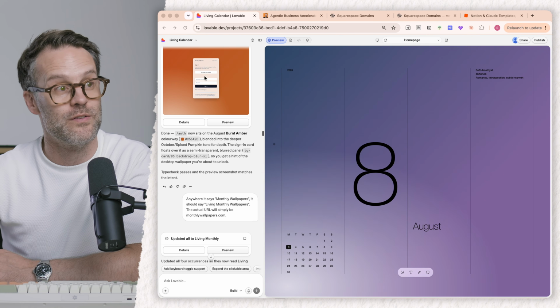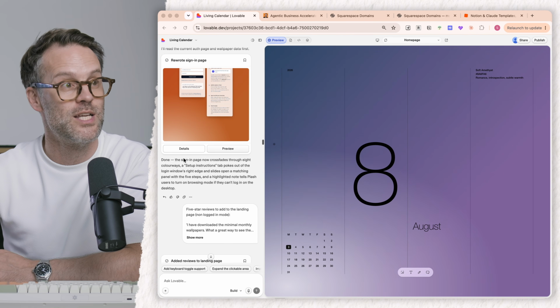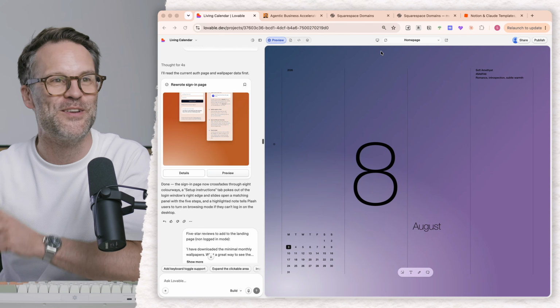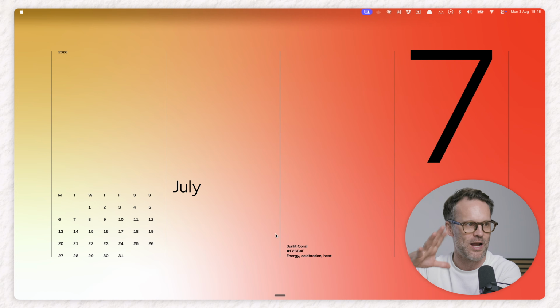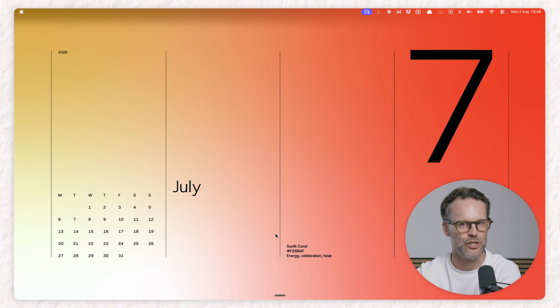Okay, I spent a couple of extra hours working on the productized version, and I've got to tell you, it's super cool. So you can see I've gone through loads of iterations around sign-in pages, information. Let me show you the results. And this is the current wallpaper pack that is just fully designed by hand, and it's just a pack that you can download and change manually.